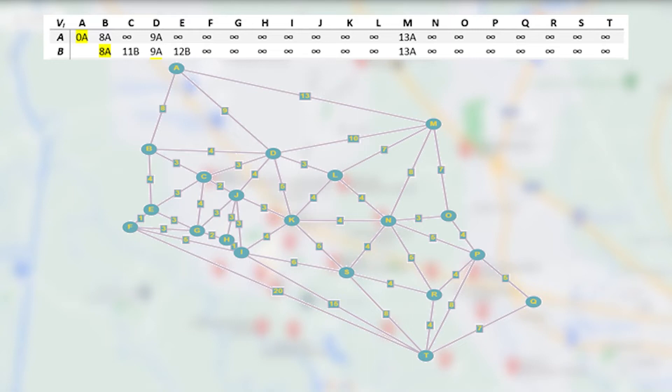From the graph, we will look again for all of the adjacent vertices of B, which are C, D, and E. We will add the permanent label of B, which is 8, to the weight of each adjacent vertices. C will be 8 plus 3 equals 11, D will be 8 plus 4 equals 12, and E will be 8 plus 4 equals 12.